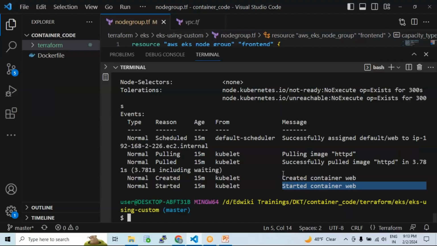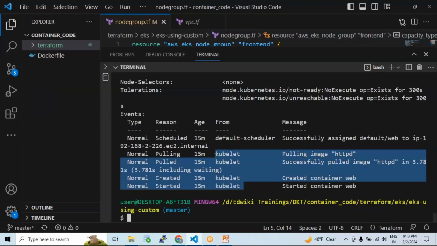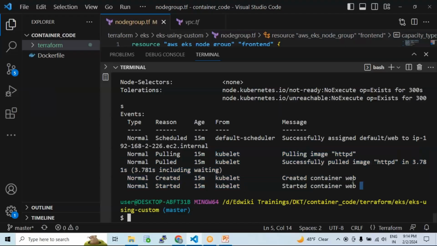So you should not ask me why kubelet is shown here and why the container runtime is not there, because this is the Kubernetes concept. Kubernetes will not give you the details of the container runtime. That is a completely low level concept. This is only showing the Kubernetes resources which manage the whole workflow of the pod creation process. So if there are any issues in creating a pod, you'll get to know the reason in this event section for troubleshooting.